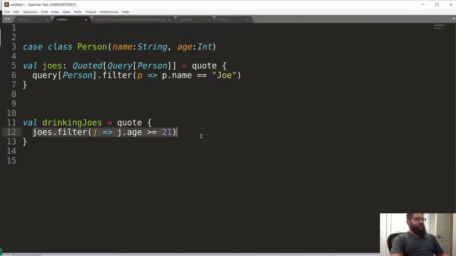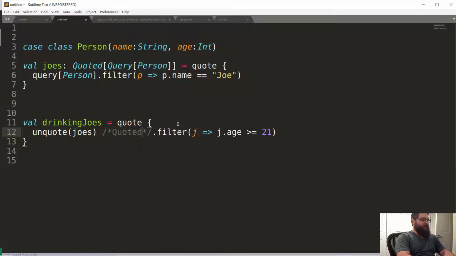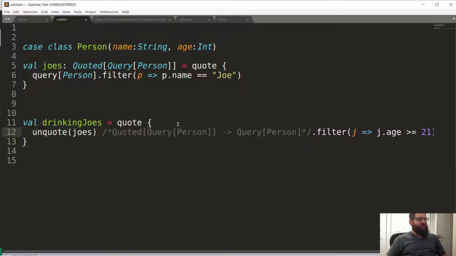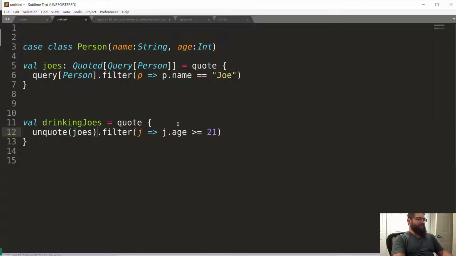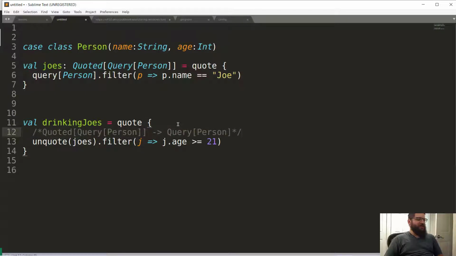Like, this is an actual quote. What we're really doing is unquote Joes. And what unquote does is that it takes quoted of query of person into query of person. That's what unquoting or splicing does. That's what splicing is in a nutshell.